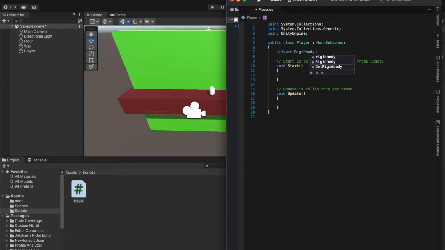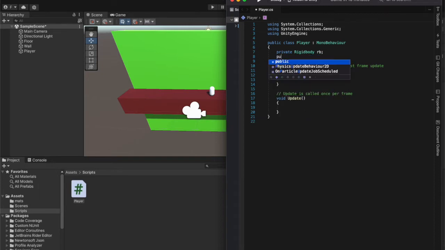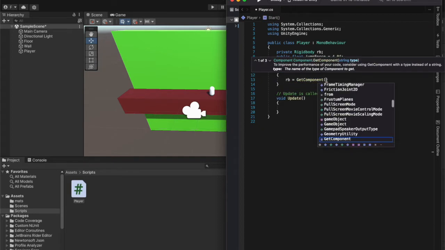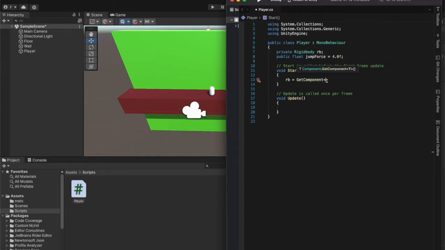Anyways, at this point I was already making typos and I was really nervous. And if you haven't noticed already, this is a voiceover, as I was way too nervous to speak when I was working on it. So now moving on, I got a rigid body as well as a jump force. In the start function, obviously I got the rigid body using GetComponent. And then I'll start to implement the jump function.